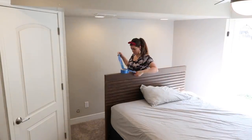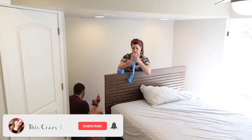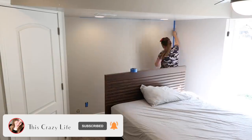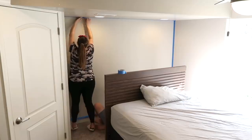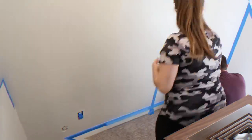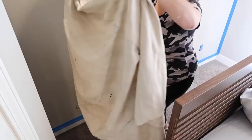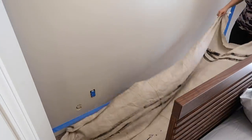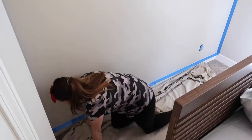So of course, before we start painting, we have to tape everything off. I feel like this is the part that definitely takes the longest, but it does really pay off if you do a good job taping. I think when we were painting Noah's bed in episode number 2, we kind of found that the blue painter's tape was starting to let the paint bleed a little bit. And I got a few comments from you guys saying to try out the green frog tape. Now, we have never actually tried it before, but I'm curious how many of you guys have tried the frog tape and if you think that it's worth the price, because Kyle said he's seen it at the store, but it's quite a bit more expensive than just the blue painter's tape. And so I'm just kind of curious if it's worth the money.